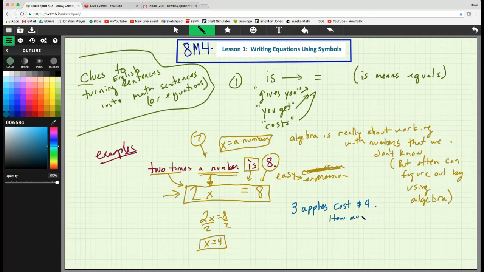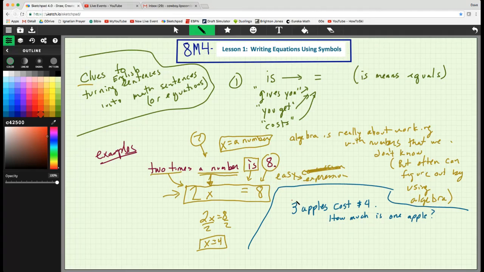How much is 1 apple? So the thing that we don't know, now we need to identify the thing we don't know. I'm going to kind of cordon this off with this line here. So the thing that we don't know, and we can figure out, and maybe you could do this in your head, but I'm trying to keep it simple, and I want you to do this algebraically so that when things get harder, we can continue to use our algebraic setup to solve equations.